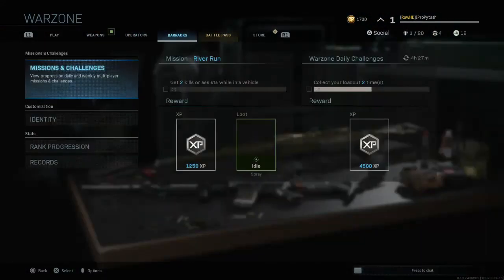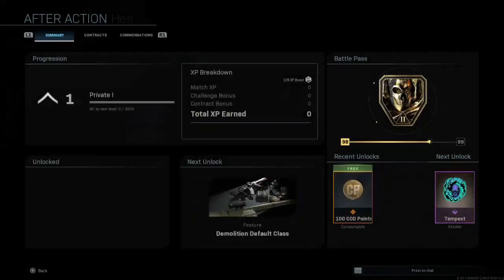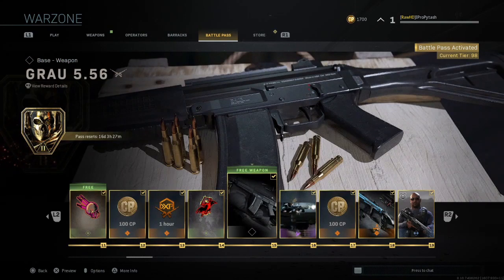But first off, you might be wondering, how do we get the GRAU 556? Because you might be a free-to-play player and haven't played Modern Warfare yet. In order to get the GRAU 556, you have to get tier 15 in the Season 2 Battle Pass. There's 16 days, 3 hours, and 27 minutes as of the time recording this left of Season 2. It says free weapon right above it.